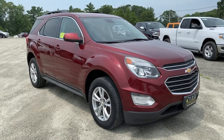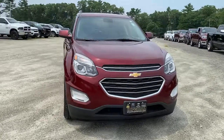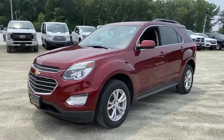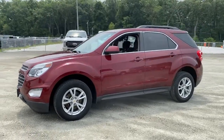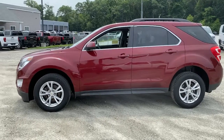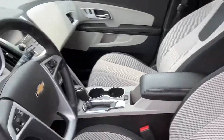Get a feel for the 2017 Chevrolet Equinox. This vehicle still has fewer than 60,000 miles on the clock, so it won't last long. The advanced safety features, passenger-friendly cabin, generous cargo space, and connected technology of the Equinox help you navigate every twist and turn of the road with confidence and style.